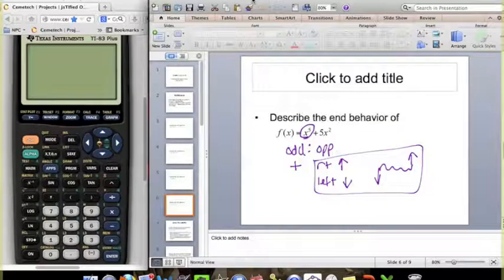Now in the textbook, when you do these homework problems, the directions are going to look really confusing and overwhelming, and you'll be like, we didn't do that, because we're not. They use a notation. The directions will say something like, fill in the blanks, the limit as x goes to infinity, f of x equals blank, and your options are either positive or negative infinity. We're not going to talk about that. That notation actually isn't as confusing as it looks. But we're going to save that notation for a different math class if you go on in other math classes.